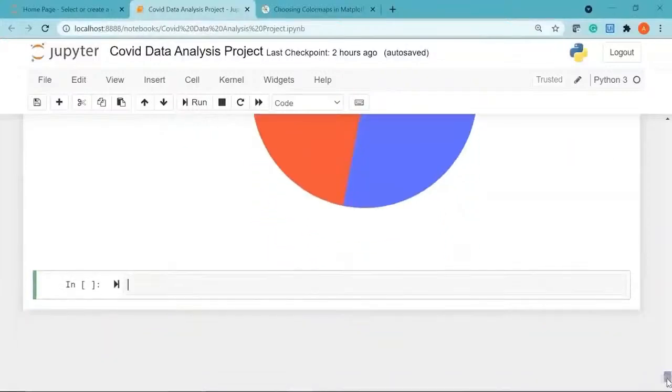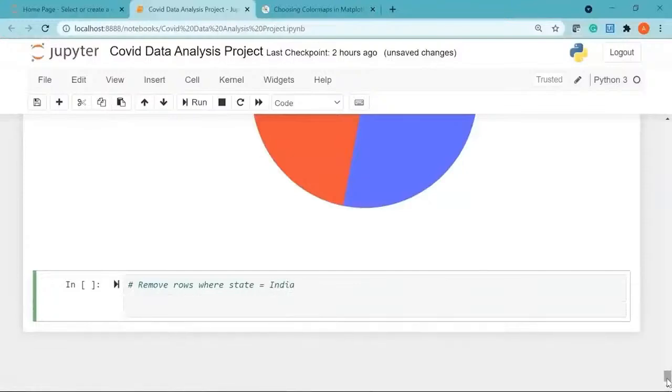Okay, now we are going to drop all those rows where our state was mentioned as India in the original dataset. I had shown this to you in the beginning, so we are going to remove rows where state is India. To do that I'll say vaccine. I'm creating another variable called vaccine and we'll use our original data frame that we had imported, which is vaccine underscore df.